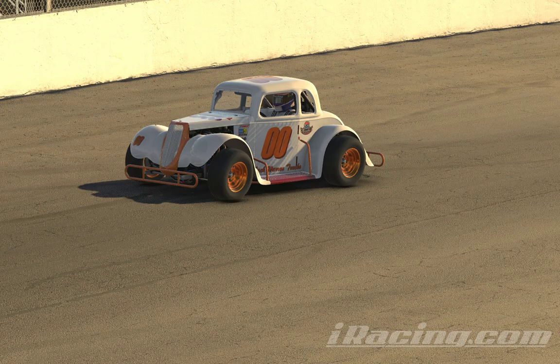Today we're at Langley Speedway in the Legends cars where I'll be walking you through the line I take at Langley. I'll talk about the marks that I look for, where I get on and off the throttle, and I'll give you some pointers on the kind of setup that I've built here to run at Langley.